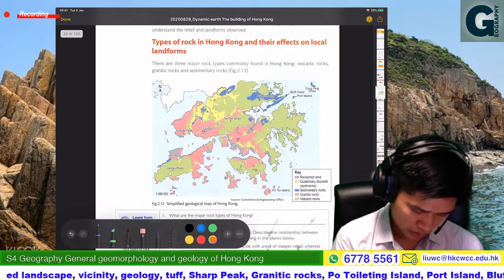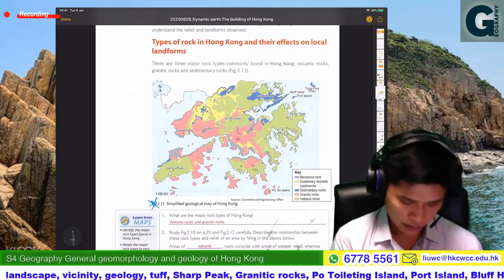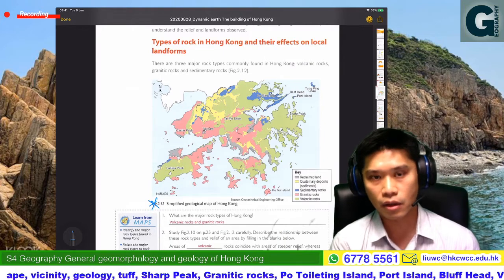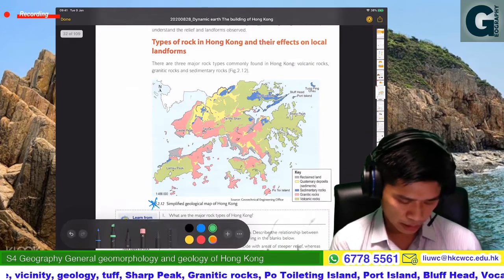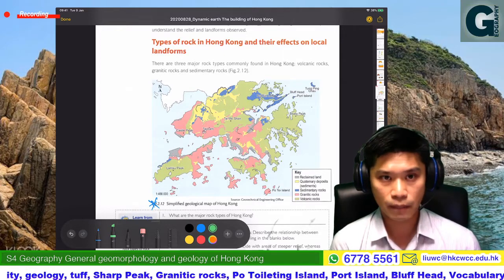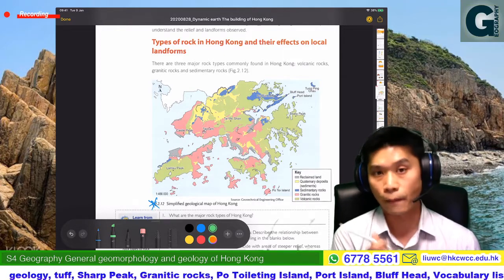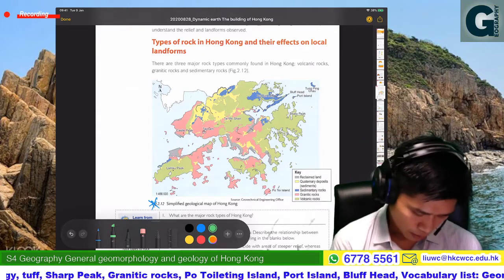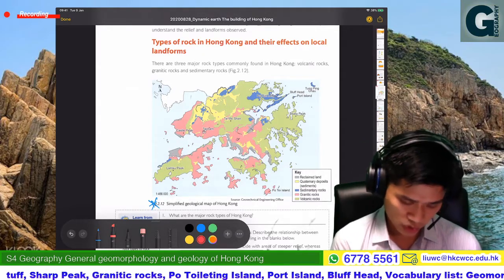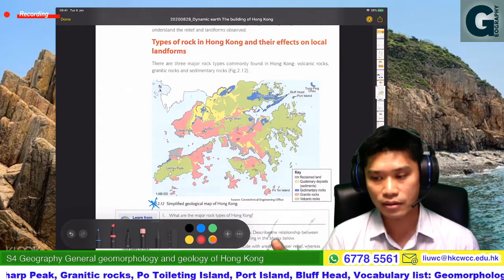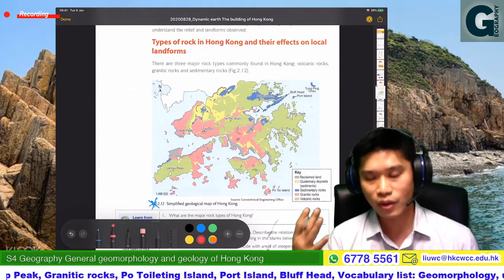Okay, remember mark a star for this figure. Okay, for the geology you must know which part in Hong Kong you can find the rock in Hong Kong. Okay, so how do we study this map? Remember, you must memorize those features. How do we study this map? Okay, so we start from Hong Kong Island. Okay, there's the place where you are familiar with it.